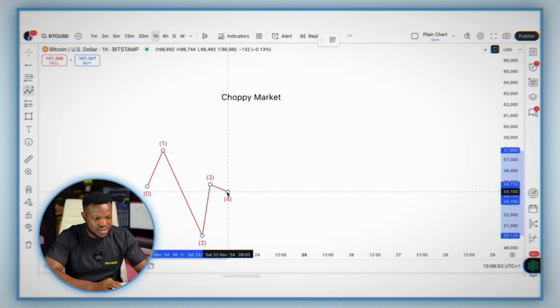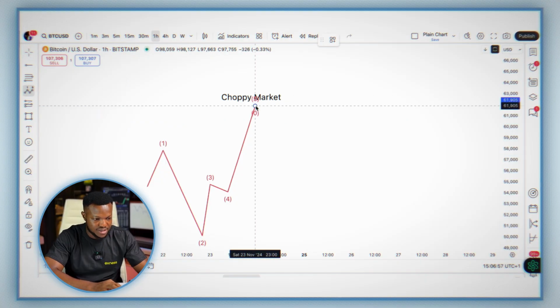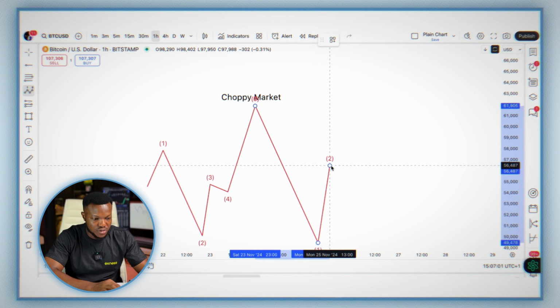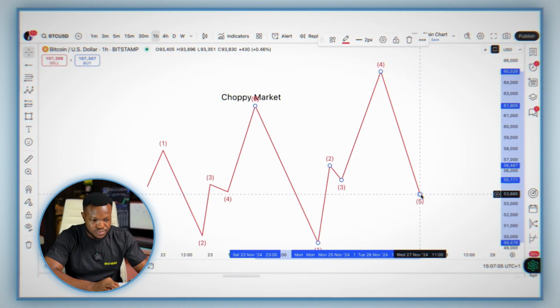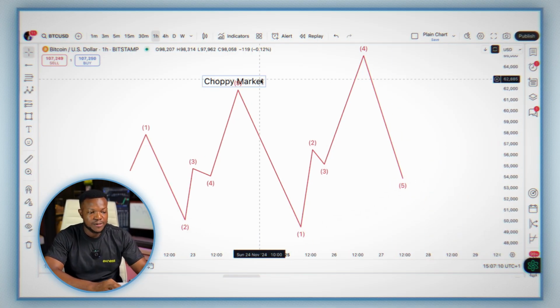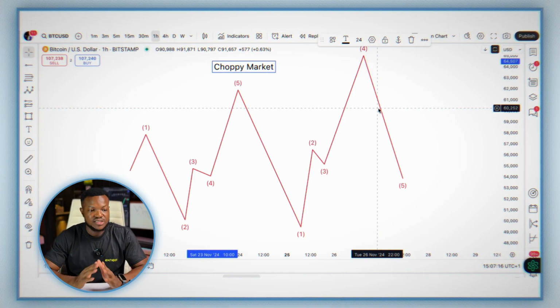You can see price do this, not a regular pattern. Let's continue with it. You can see it's not maintaining equal highs or equal lows. Rather, it's just going in an unpredictable manner. Price moving in an unpredictable manner can be considered as a choppy market. Now, whenever the market appears like this, it's best advised that you steer clear from it and wait for a better market condition to trade.